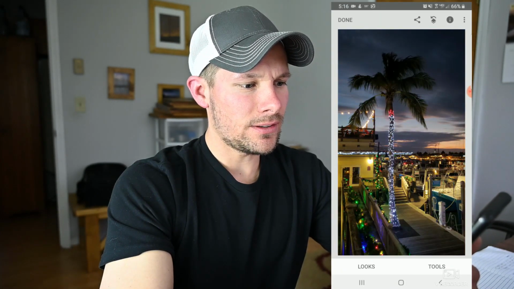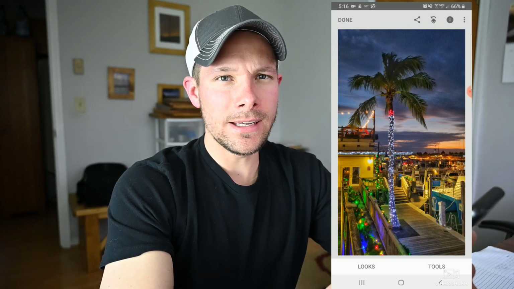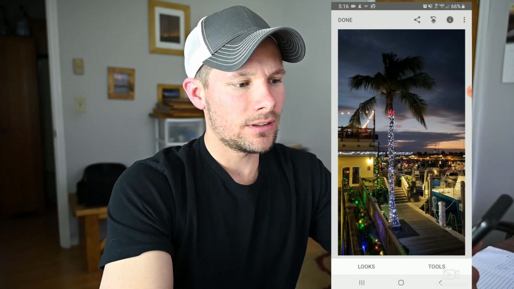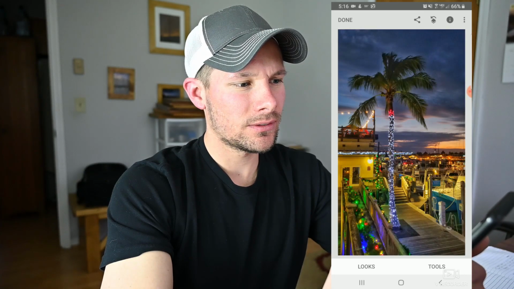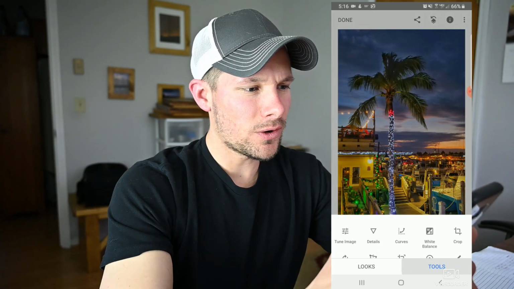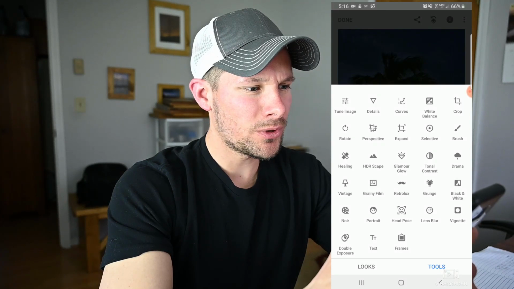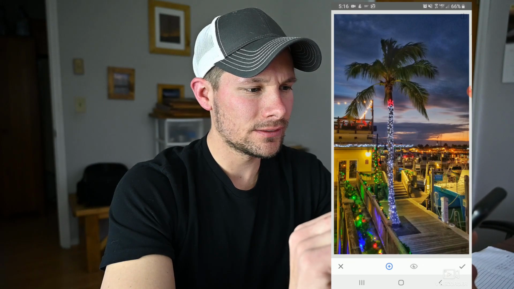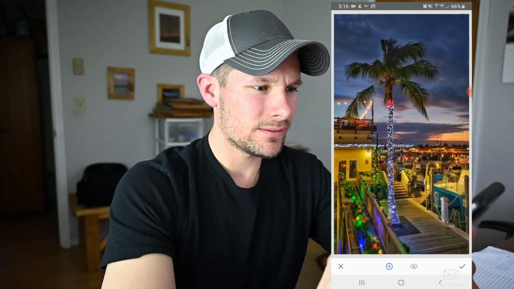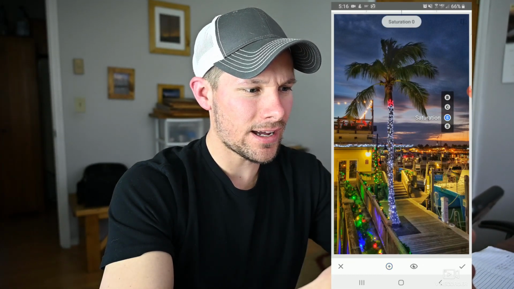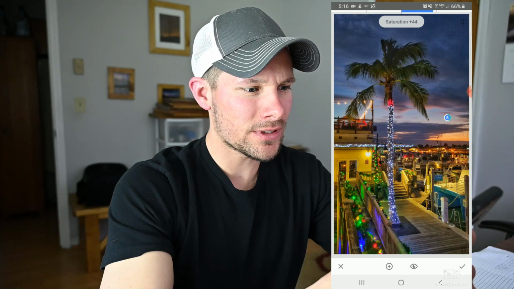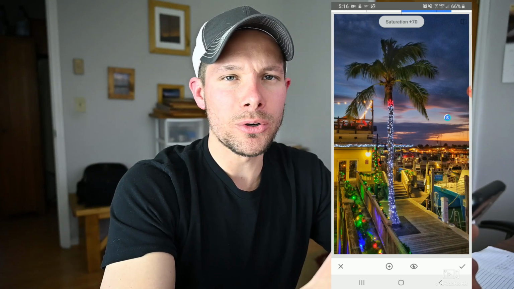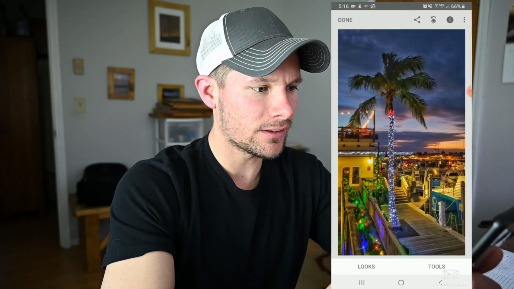So as you can see, you can hold your thumb on the image to kind of see a before and after. That's before, that's after. So with this particular photo, I wouldn't do too much more. Maybe I'll hit this selective right here and maybe tap right in this sky and saturate a little more just to get a little more of that orange purple sky in there, and I think that looks good right there.